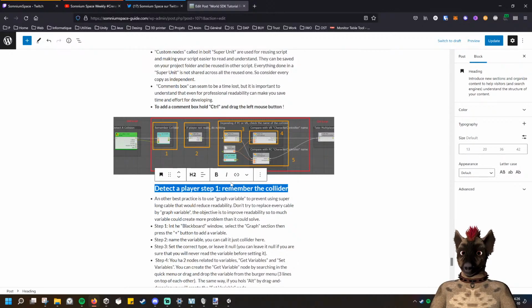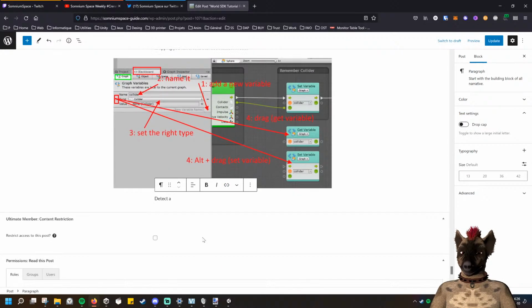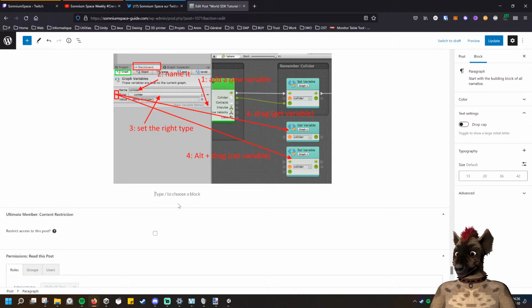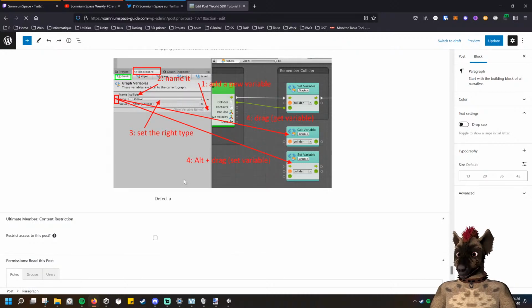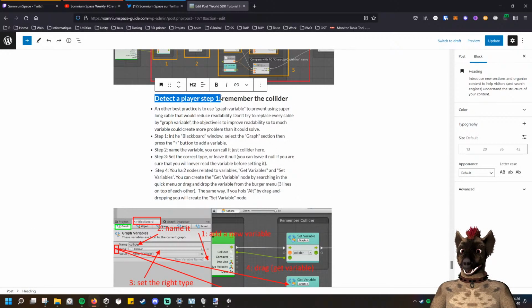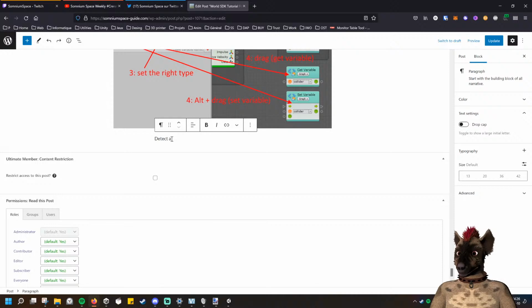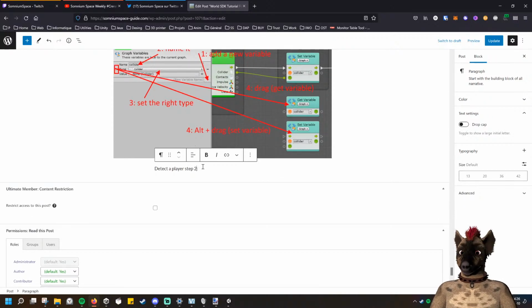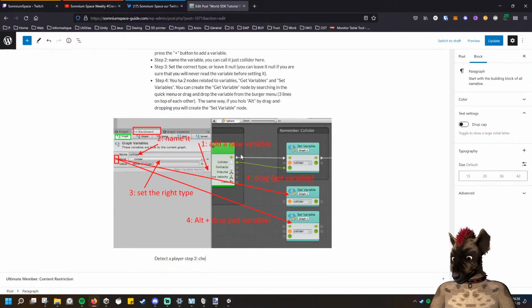Step 2. Oh yeah. Detect a player, step 2. Check if the player is ready.